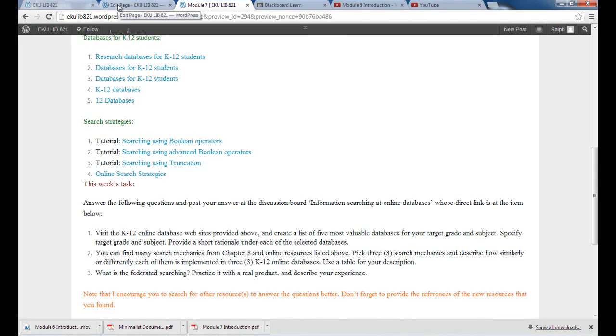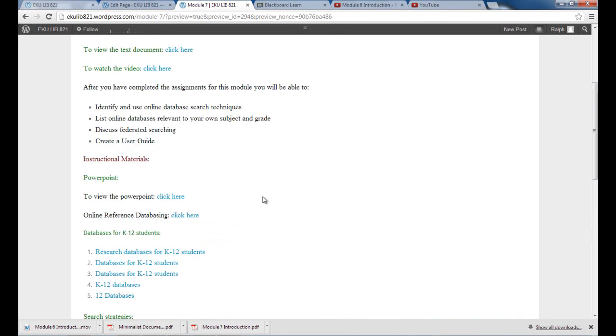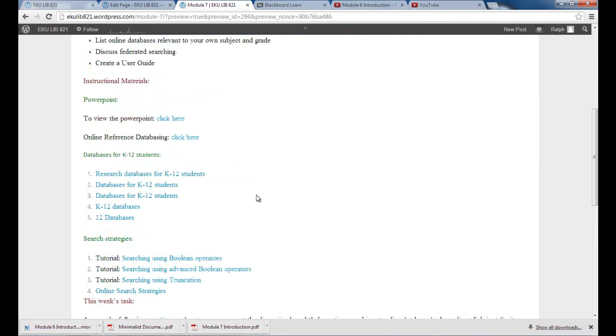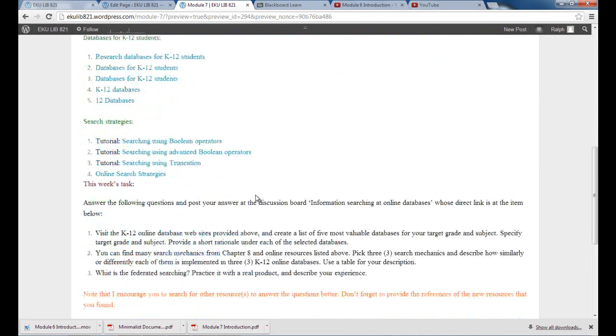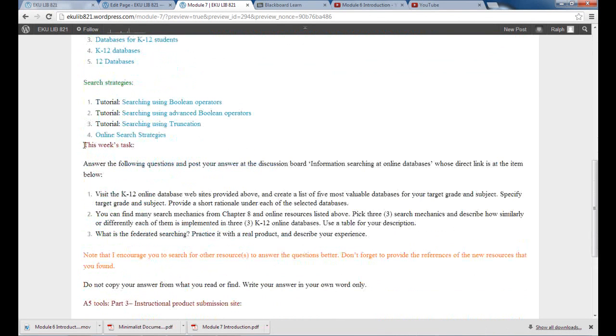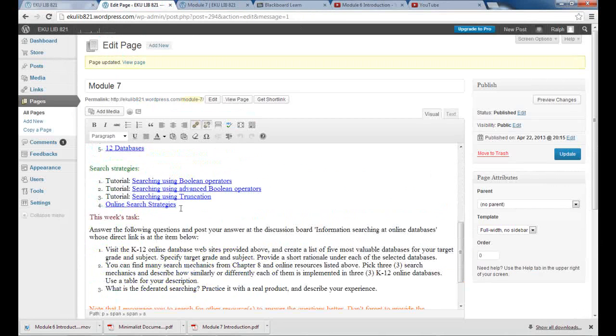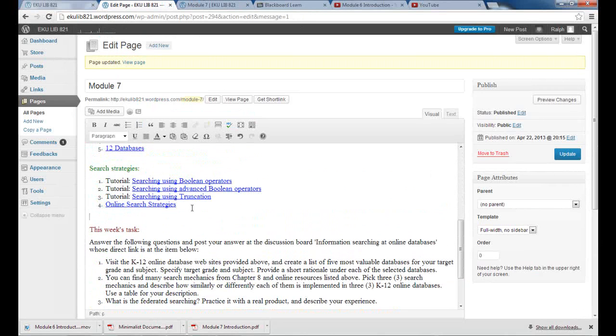But if you want to change the font sizes, you have to use the HTML. Now if you observe our WordPress page, there are some cases in which, see, this is a new heading, subheading, and there is no space between these two lines. So I want a space between these two lines. What we generally do is, if you want a space over here, I'll just click on enter and click on update.